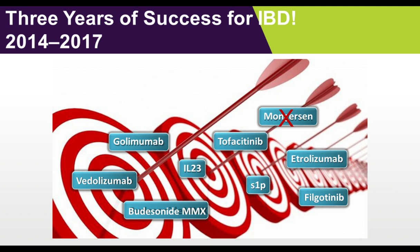We've had a lot of success over the past 5 years or so with drug development in inflammatory bowel disease, but I want to point out just one non-success, and that's a drug that was published as a phase 2 study in the New England Journal, Mongersen. It's an antisense compound that was administered orally that inhibited SMAD7. So again, within the inflammatory pathways, there was a lot of rationale for inhibiting this agent, which would prevent downstream signaling.